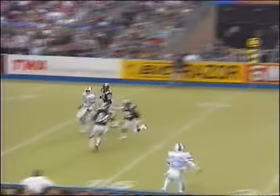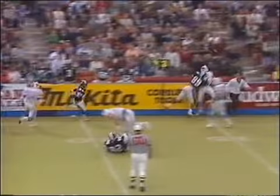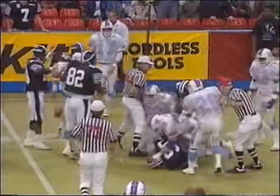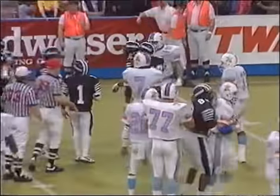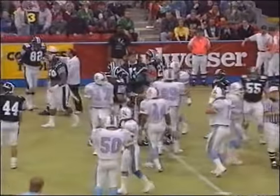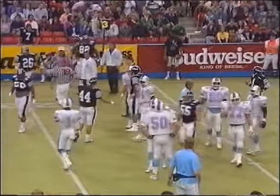Here's a pass downfield. It's picked off. Carl Aikens for Chicago. Back the other way, out across midfield and out of bounds. First down, Chicago. Oh, now we've got a brawl. The game's known as war on the floor. I don't think it's quite meant to be like this, but we were just saying fatigue's getting in. There's one team ahead of the other by 23 points. Quinton Knight, number 50 for Chicago, right in the middle of that. Quinton Knight, the man who made the sack a while ago. I think that's possibly why the Detroit players are not too thrilled with him. But it's all action. You can't complain.